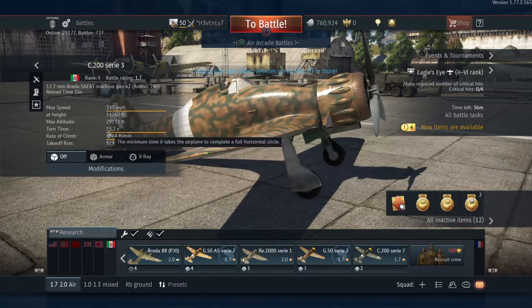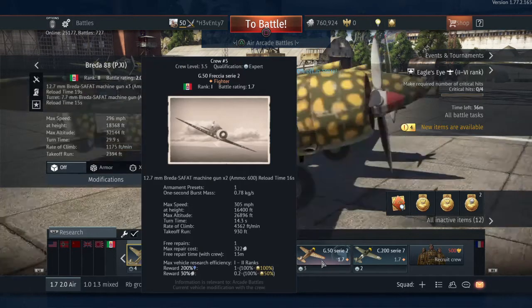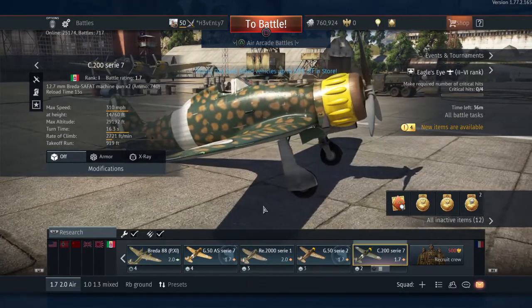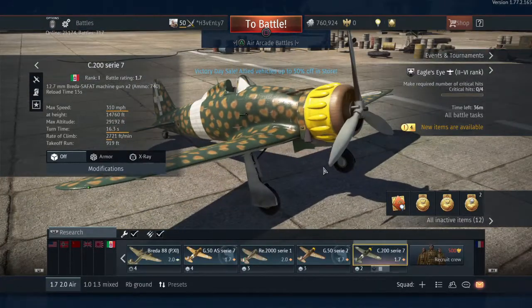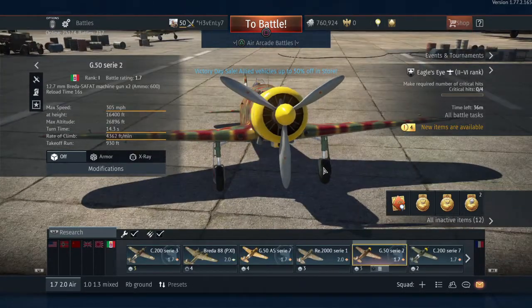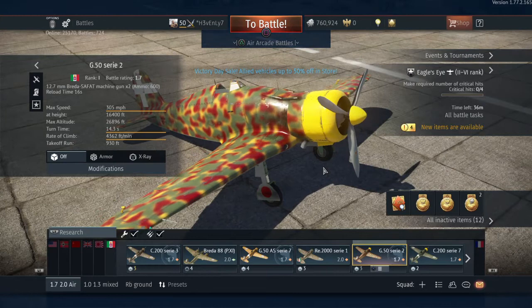Now, this is something you'll have to just pick up in battle, but that 15.2 second turn time on the G50s and the C200s sounds pretty decent, but these planes also like to bleed a lot of speed. They lose their speed very quickly. That 14.3 turn time is only really good the first two or three turns. After that, that's going to drop to maybe almost 20, it feels like.